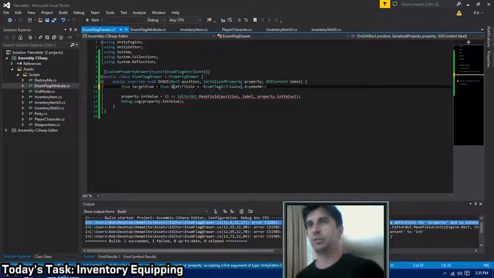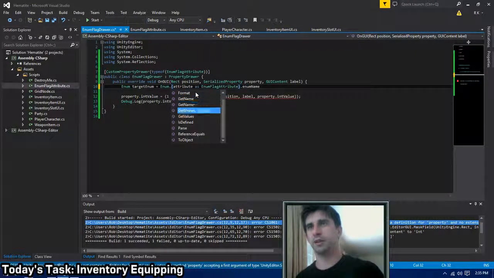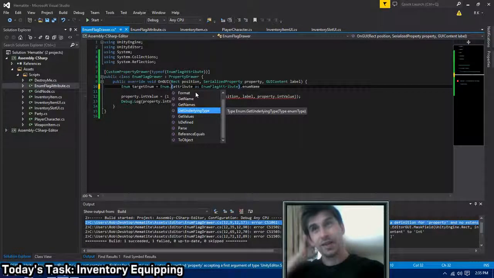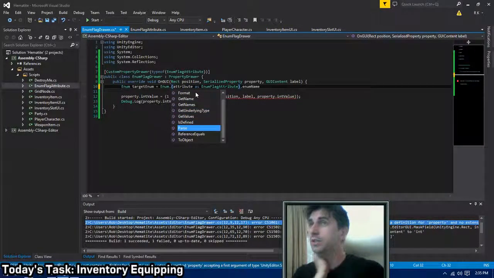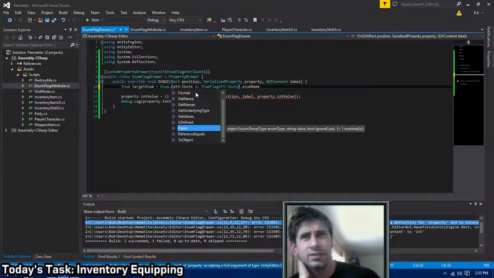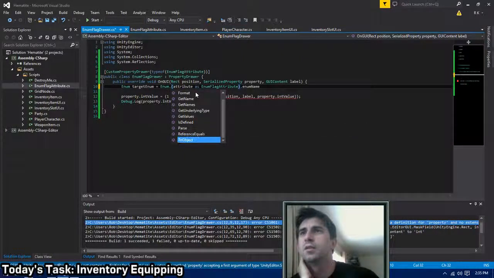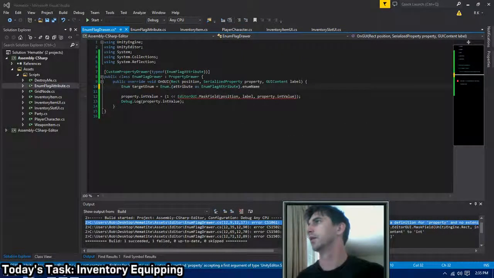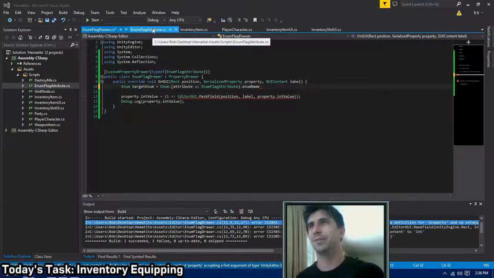So I just need to enum.get, let's see, get underlying type, and I pass it a type. No, I want, is it parse, really? I mean, the other way to do this, oh, wait, no, I'm dumb.